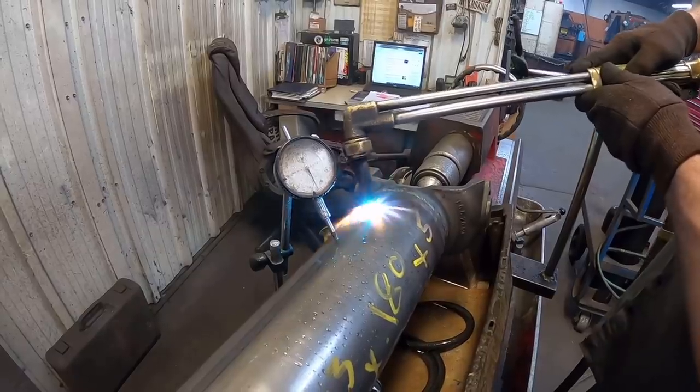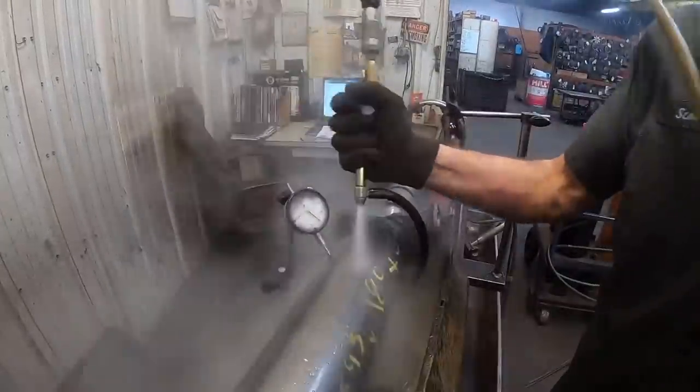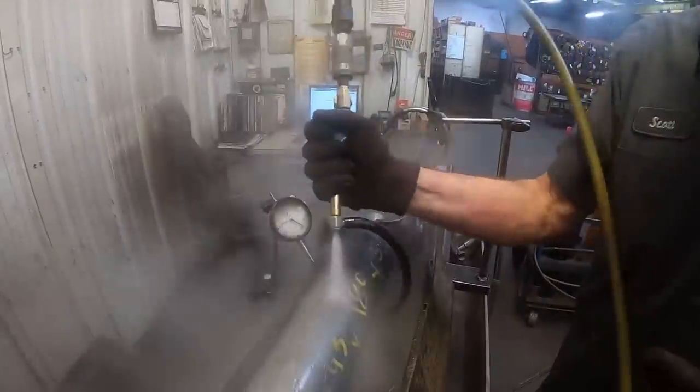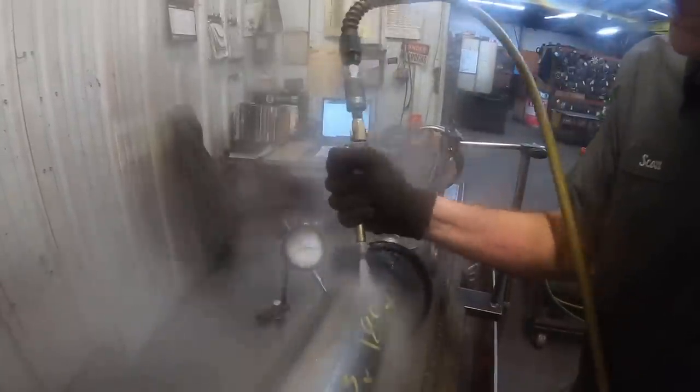Now we're going to cool it down. I have my own little technique: instead of just blasting the center, I like to take off sides of it here. Oh, I just hit it, didn't I? So here, we're coming up on our 20. Is it going to move much this time?